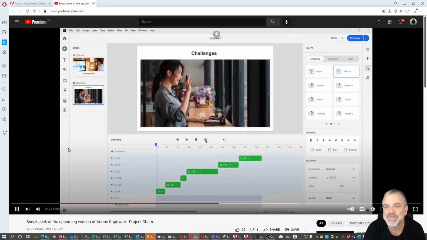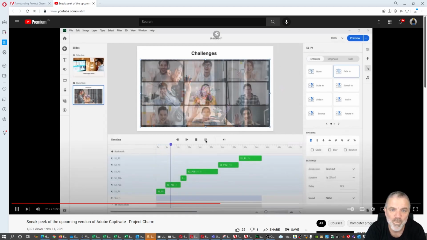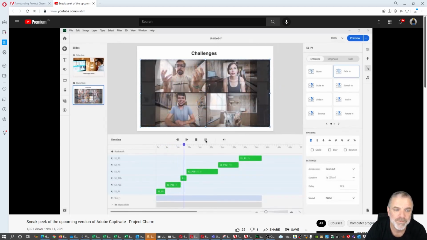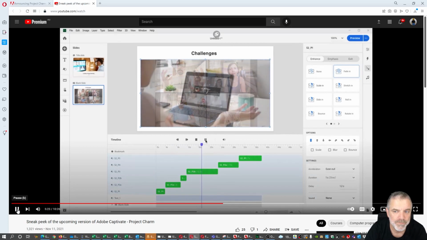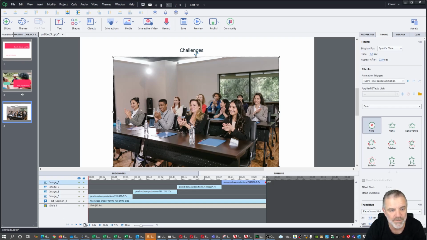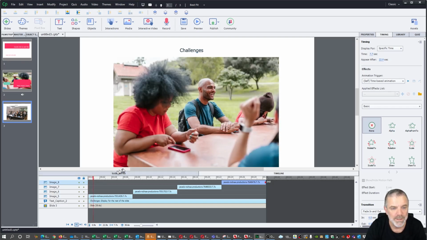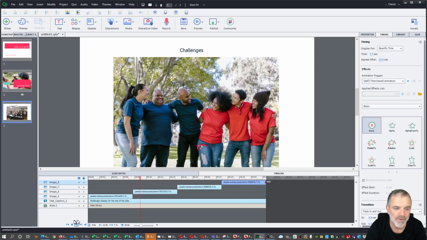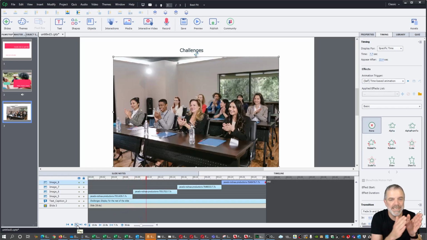Just like that. And at any point in time, you can play the animation here and make any modifications you like. Okay, so can we play the animations here and make any modification that we like? Let's have a look. So that's that one coming in. And by the looks of it, what was happening with that other one? So it looked like it is fading out to white and then back in again.